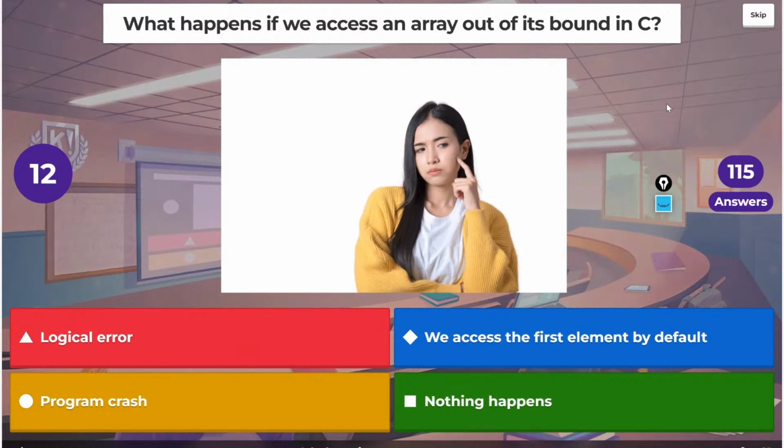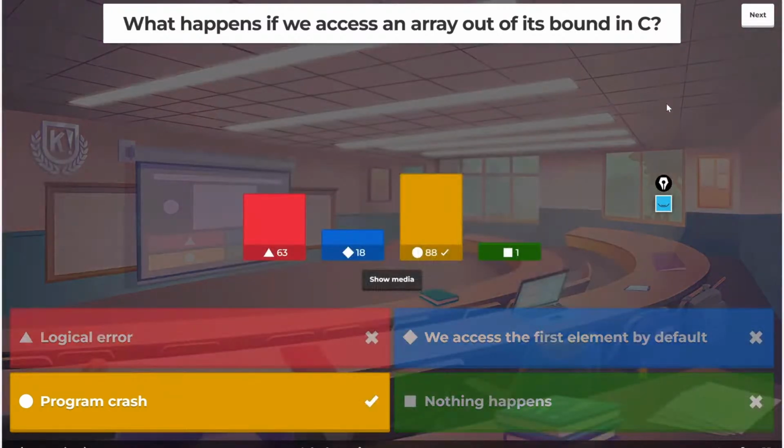If you want to have a bit of a dance to the music, go for it. Yeah, so the program will crash. When you run it, you'll get a runtime error.